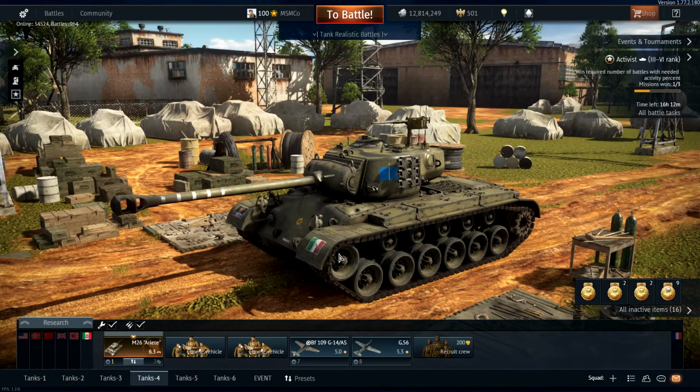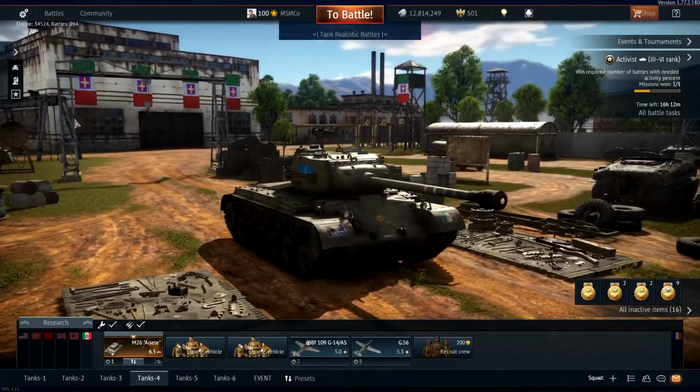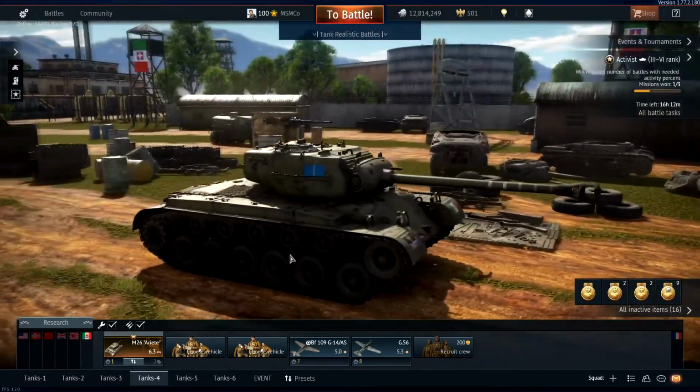In this video, we're taking out the M26, and I actually don't know how to pronounce it. I thought it was Ariette, or I don't know. I'm probably butchering that, but that's what I'm taking out. It's a premium Pershing. I bought this, and I bought the Leoncello, and I already did the Leoncello video. Now it's time for this one, and I love Pershing, so it's only a matter of time.